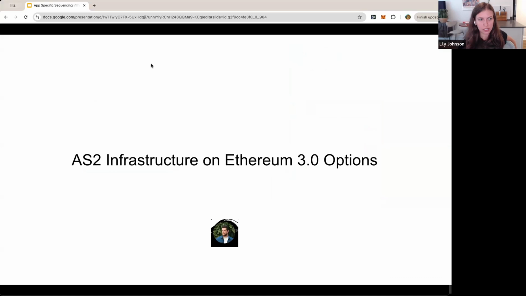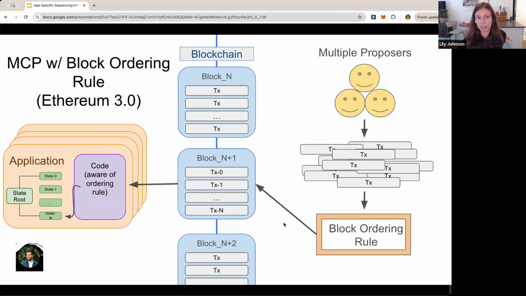The last architecture I want to show you is a pretty hot topic right now, at least at SBC: multiple concurrent proposers, which is a way to upgrade Ethereum to natively support application-specific sequencing. This is mostly being led by Max Resnick. That's why I've been using his picture all over the slides, but also his co-thinker Mallesh Pai. And MCP is multiple concurrent proposers, which is actually a really cool idea.